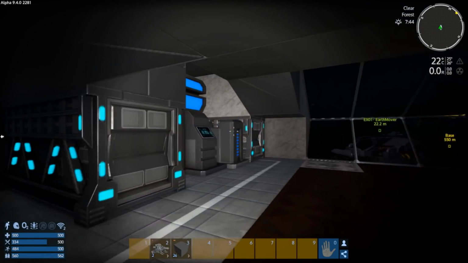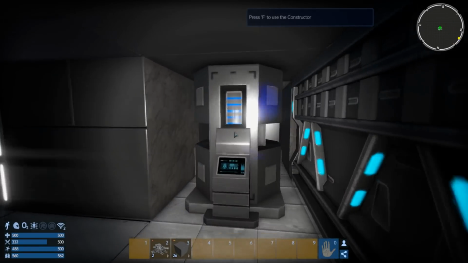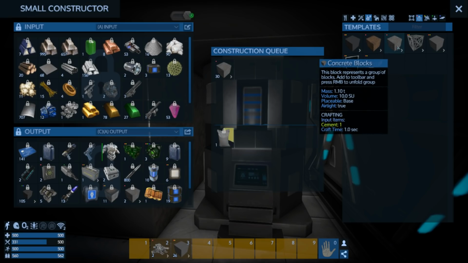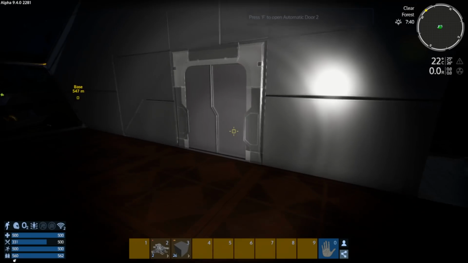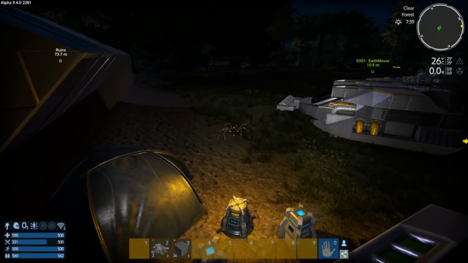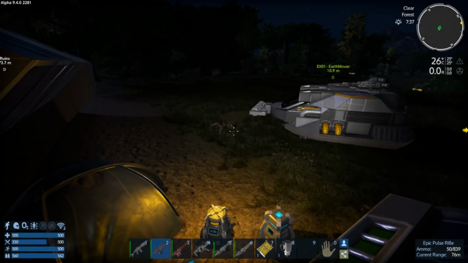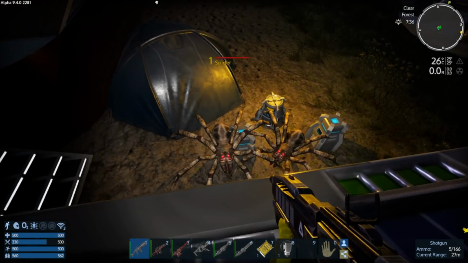We need more concrete, please, sir. Actually, can I get concrete out of you? I can, can't I? Output concrete. Oh, the wonderful sound of spiders. Look at these guys. What are you doing? Let's not waste good ammo on these buggers.